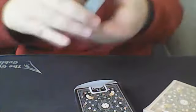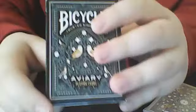Okay, so right here is going to be your double backer. If we go into the next deck here, it's going to be the same faces and everything, except the colors are going to be different. Okay, and the double backer is right here. So these are some really nice cards I would recommend getting if you can. So these were the Bicycle, I want to pronounce it Avery, but I'm not too sure.